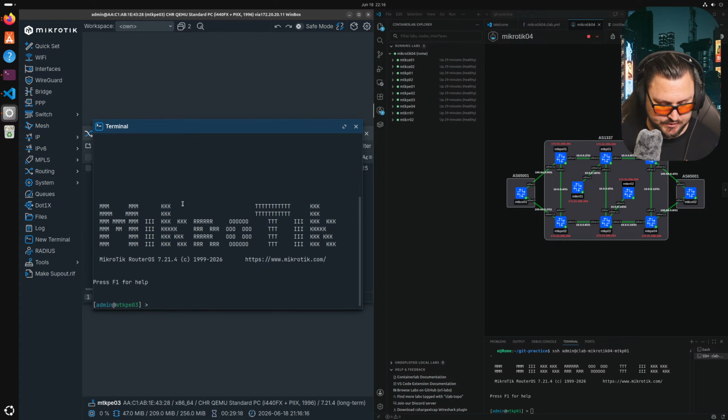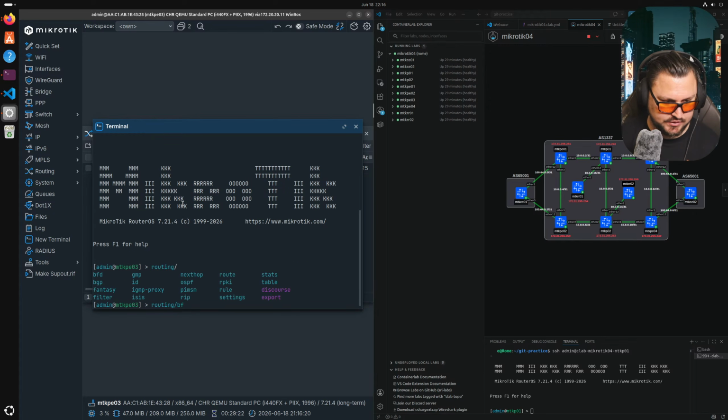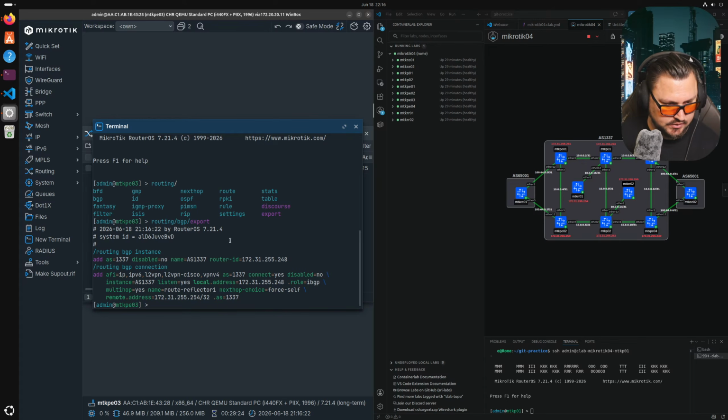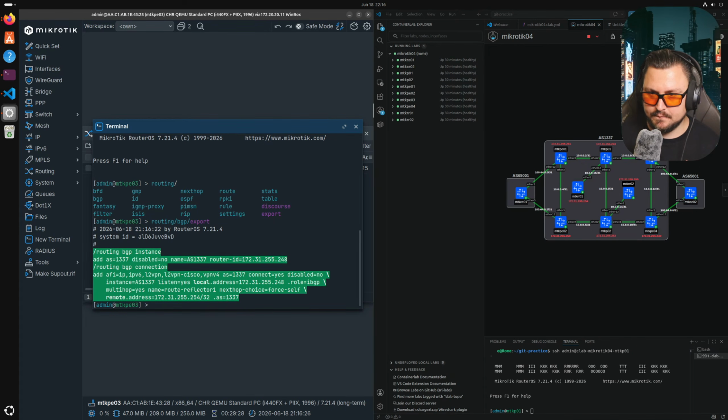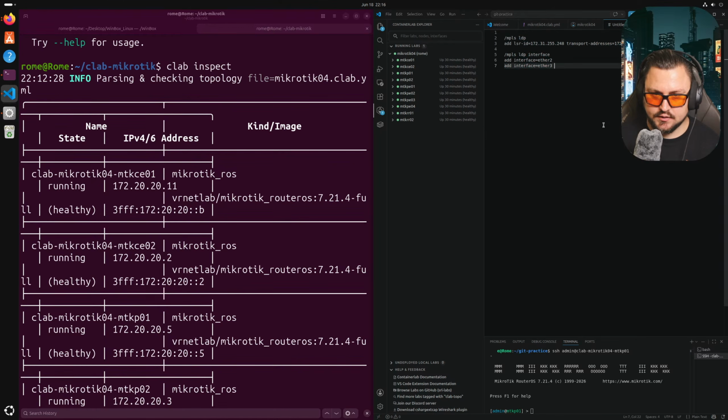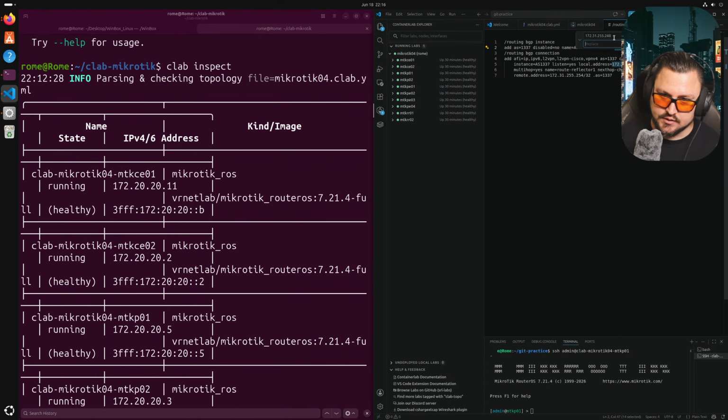So, to make it a bit easier for the rest, let's just do a routing BGP export. I can just grab these, pop it into here, paste it, and then I just need to make a few slight alterations. And the real alteration is going to be just the local IP.